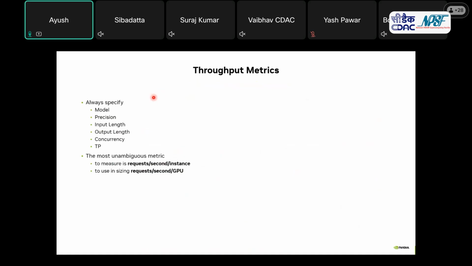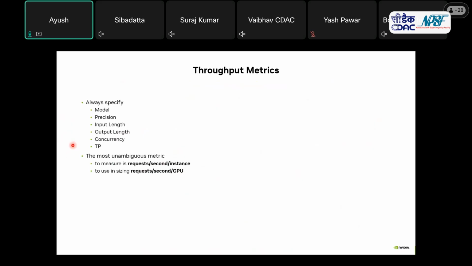Whenever we assess the throughput or latency of the model, we ask specific questions: what is the model, how many parameters does it have, what precision are we adopting for the parameters, what is the input and output length on average, and concurrency, meaning how many users we expect on average or at peak to access the model simultaneously.